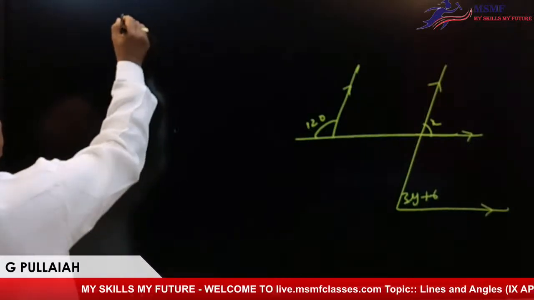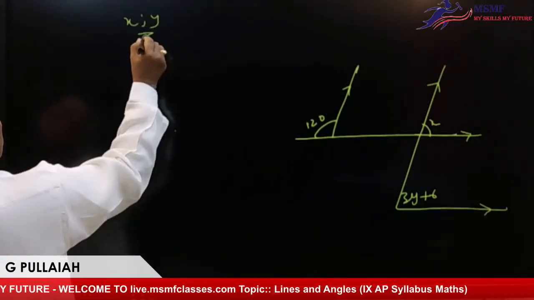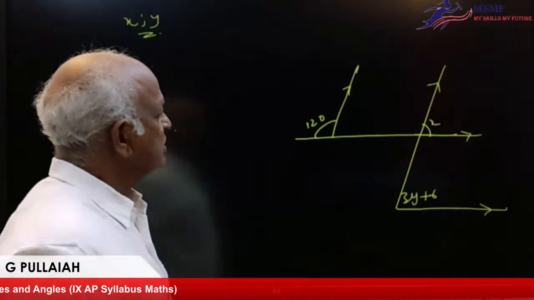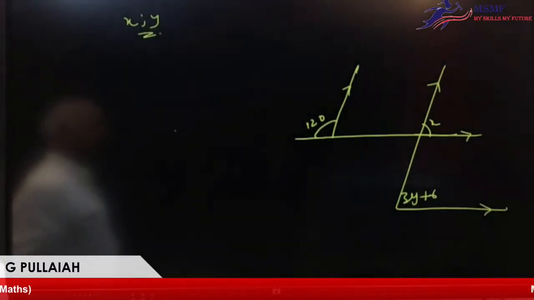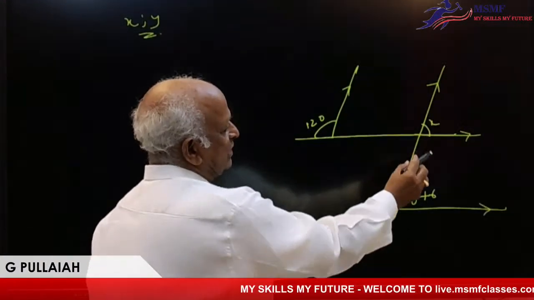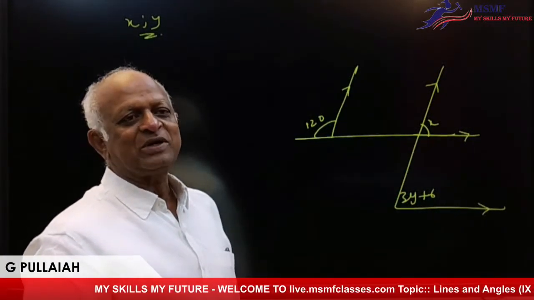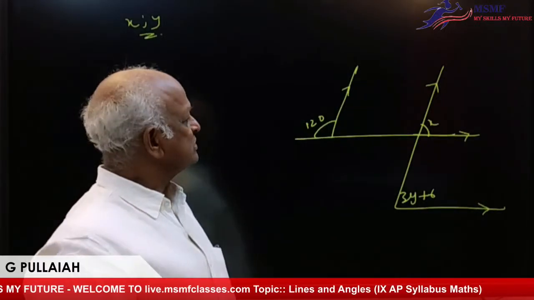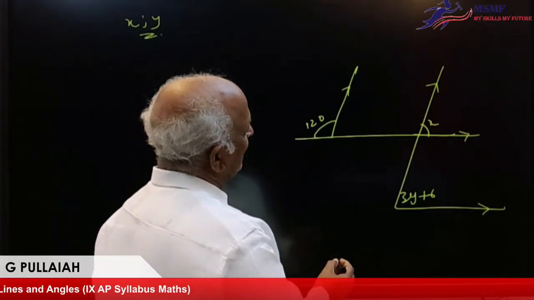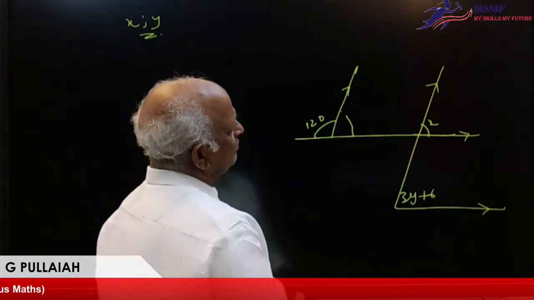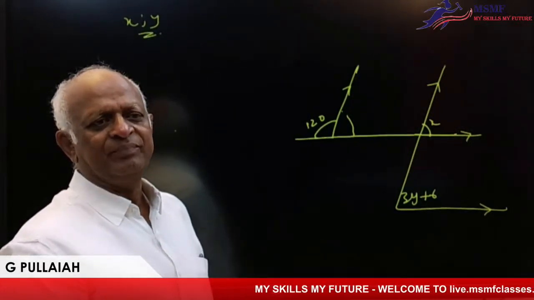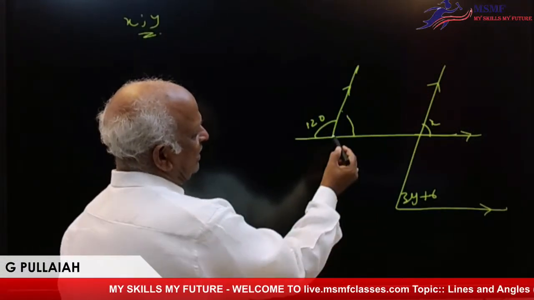Find the value of x and y. Think very carefully. Here these two arrow-headed lines are parallel, and these two arrow-headed lines are parallel. We are expected to find the value of x and y. If it is 120 degrees, and this angle is the corresponding angle to x, hope you understand, the corresponding angle to x. Can you write x here?